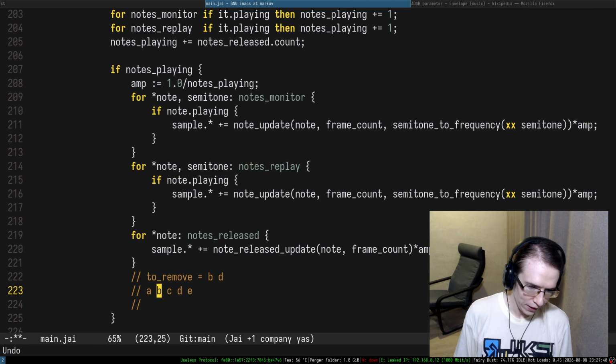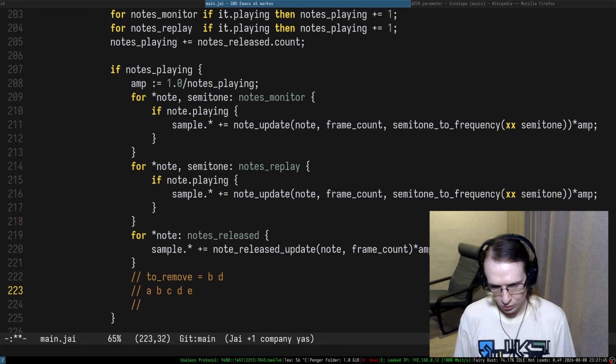So I feel like what I have to do is start deleting them in a reversed order. So I'm iterating it in a reversed order. Here is the D. I swap it with E and I remove that. Then another one is this, I swap it with B and I remove that.